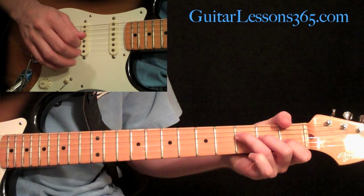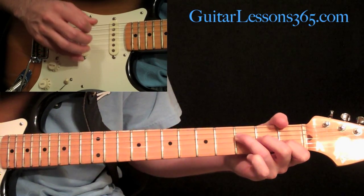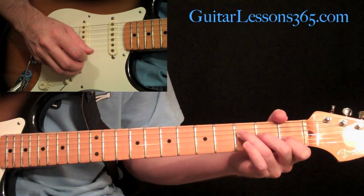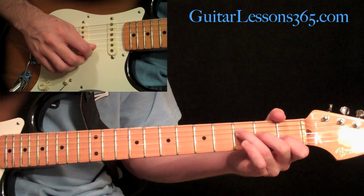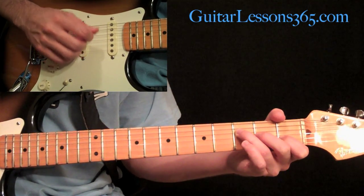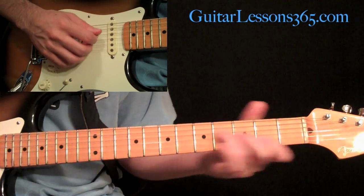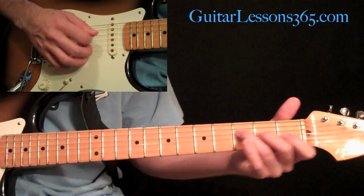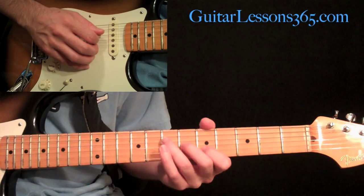Okay, so now we've gotten down to that last chord, and we're going to put a little fill on it. And that is just pick up your 1st finger, hammer on to the 1st fret on that 2nd string, then pick the 1st string open, 2nd string, and then 3rd string. Okay, come back to repeat.